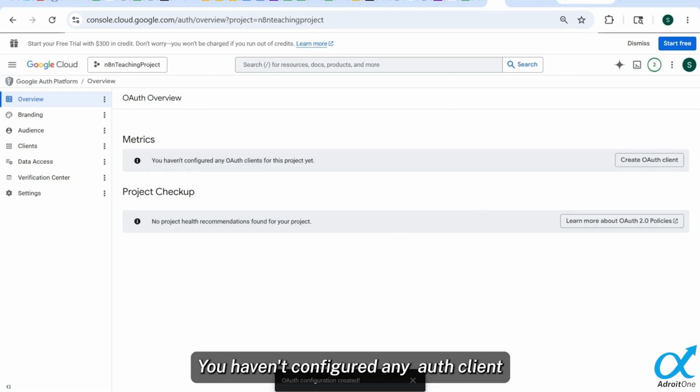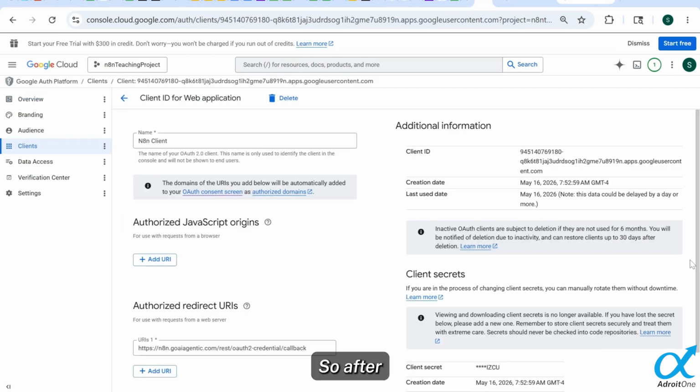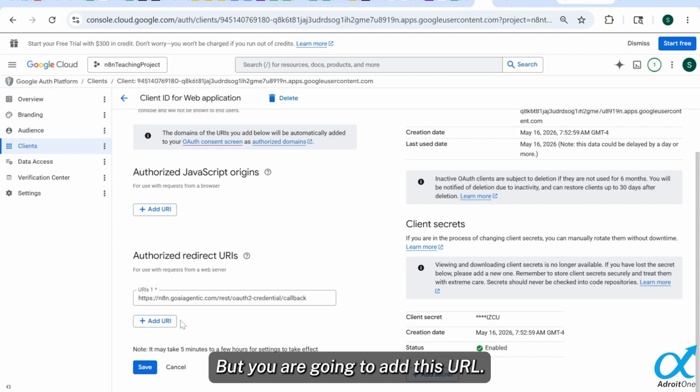You haven't configured any OAuth client for this project yet. So click this one and we'll start entering information. So after clicking create OAuth client, the screen will look like this, but you are going to add this URL. You get this URL from n8n.